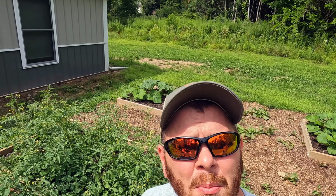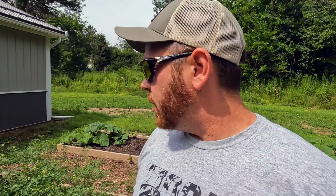So let's see, the real reason we're out here though is these monsters over my shoulder. That's my cherry tomatoes. I didn't support them when I put them in. I didn't have any tomato cages. Normally that's kind of what I would do, but I wasn't sure how I wanted to do it. They don't get real heavy, and the tomato cages always seem to fall over on me towards the end of the year.